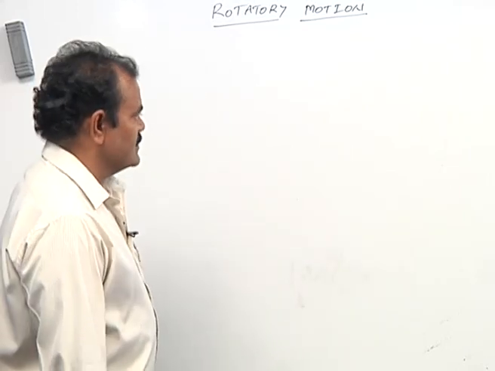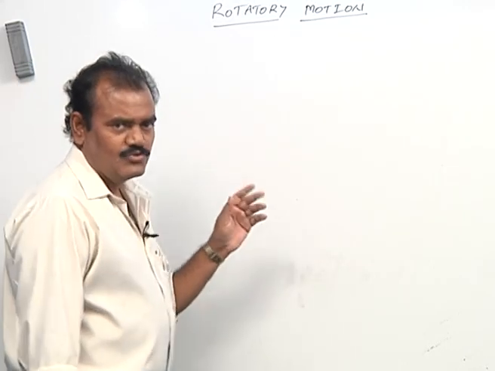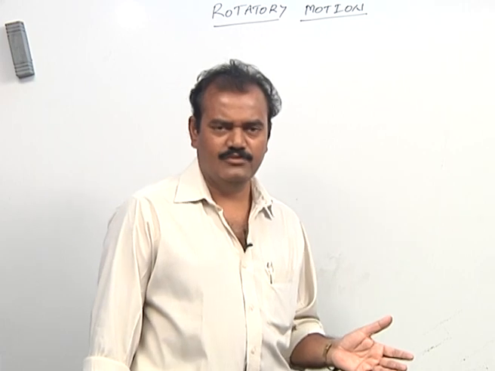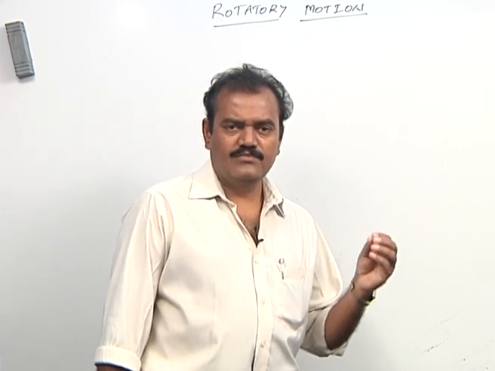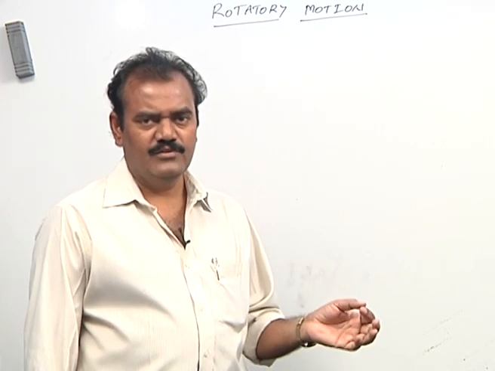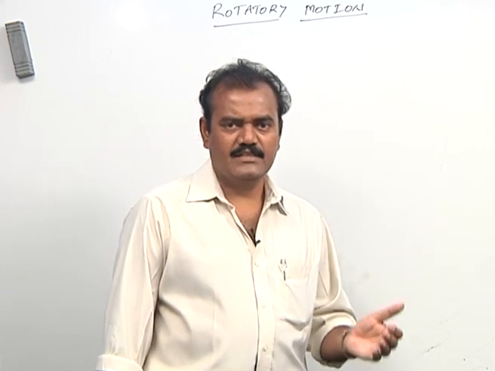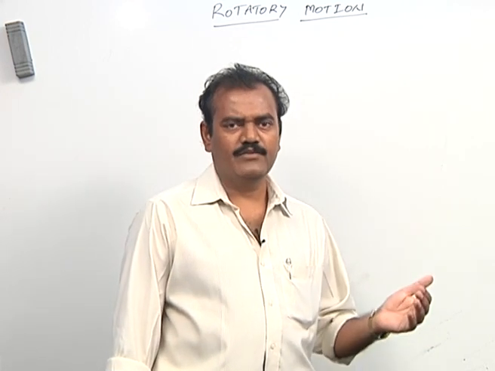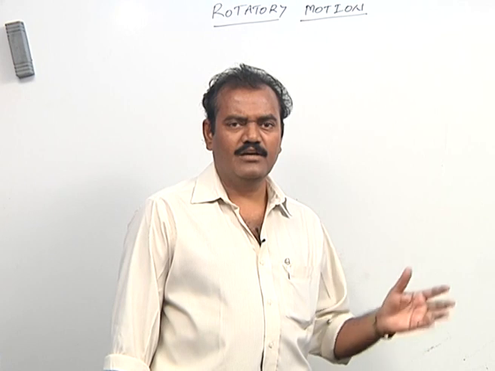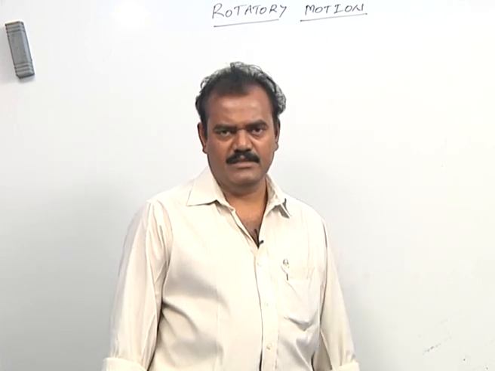So in my last class I was discussing rotatory motion. So far we have completed the first phase of rotatory motion. The first phase consists of torque, the parallel axis theorem, the perpendicular axis theorem, and moment of inertia. That is everything, and we have completed the theory and the problems based on it.